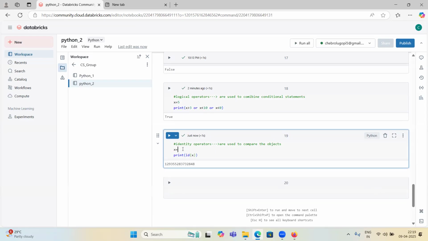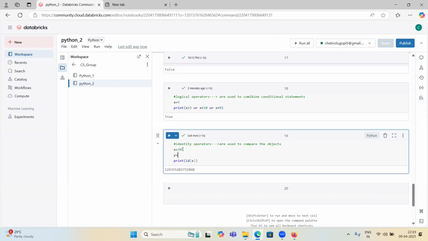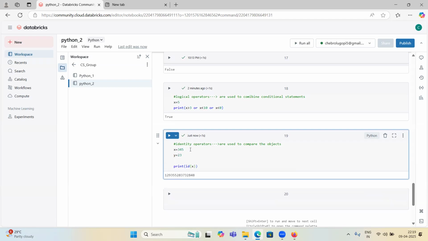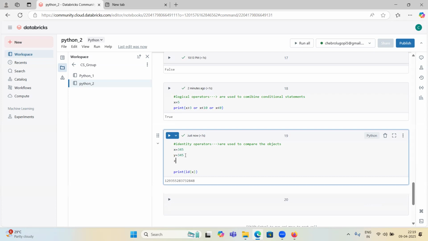ID means identity. So if I assign x equal to 345, y also 345, z equal to x.